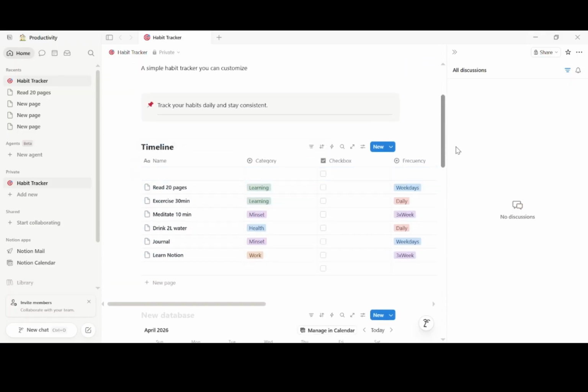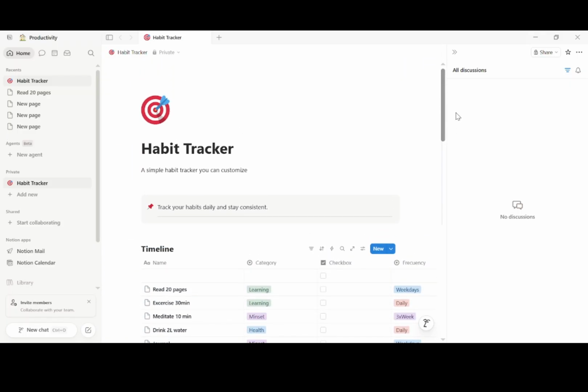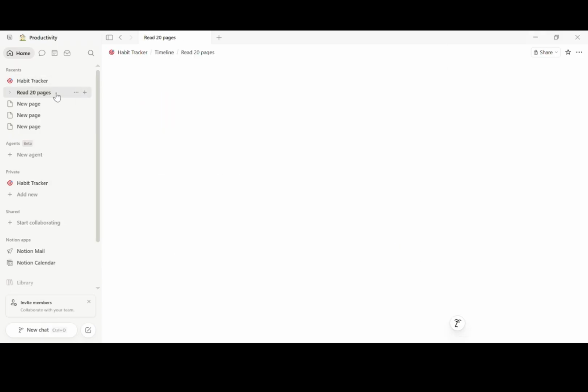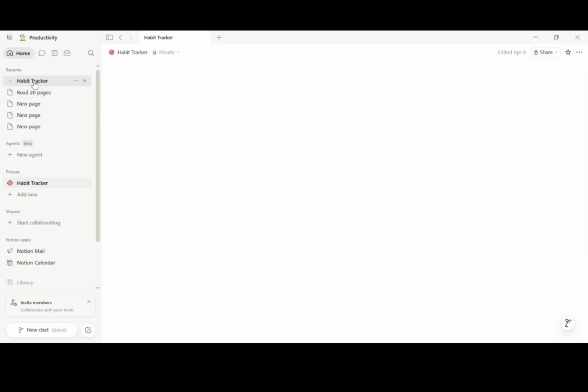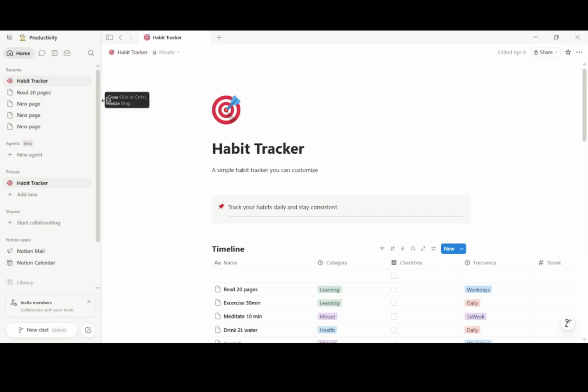The interface is very visual. You type forward slash, and a menu pops up with all your options. Headings, checklists, tables, calendars, Kanban boards. Everything is drag and drop. You can add colors, icons, cover images. It looks great and it feels intuitive, especially if you're a beginner. The learning curve is gentle at the start, but Notion goes deep. You can spend months discovering new features.